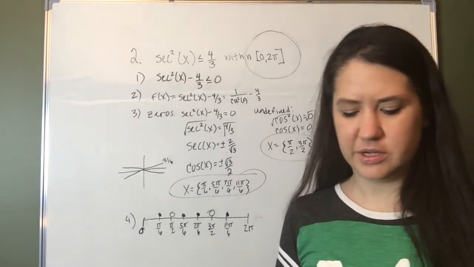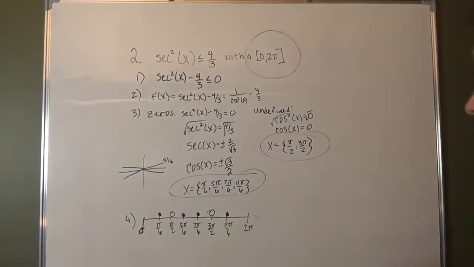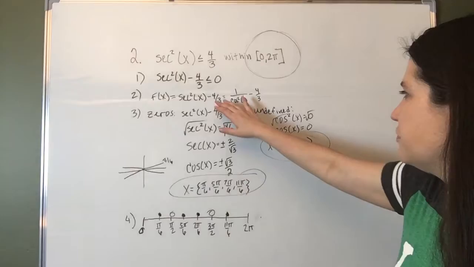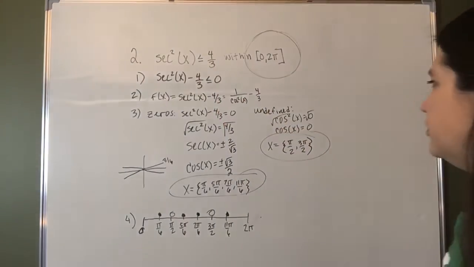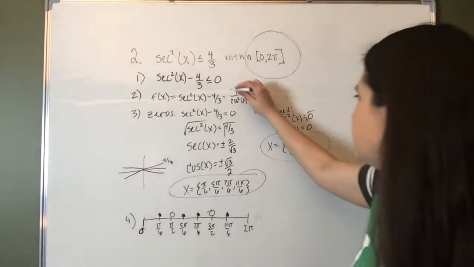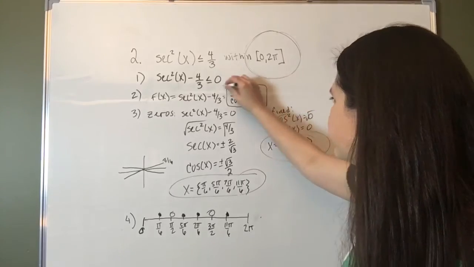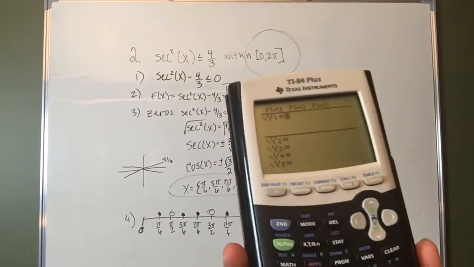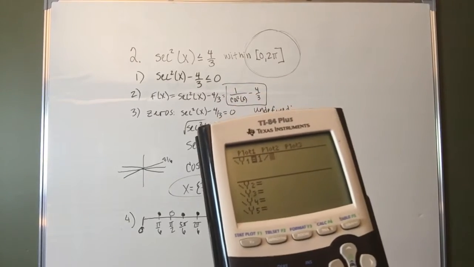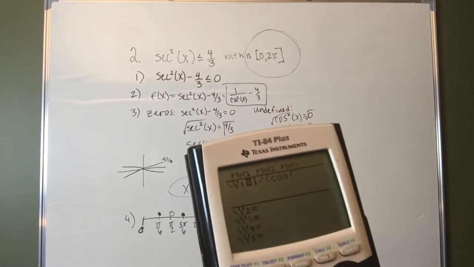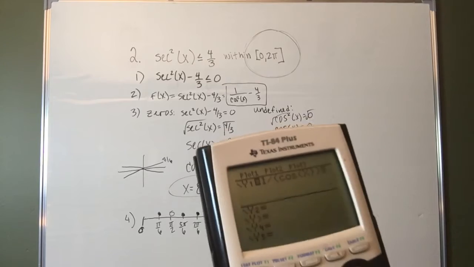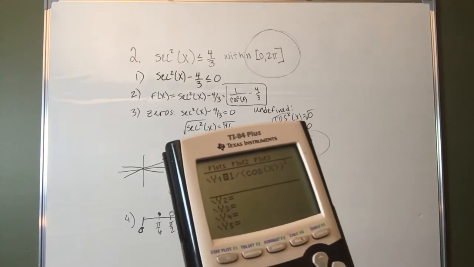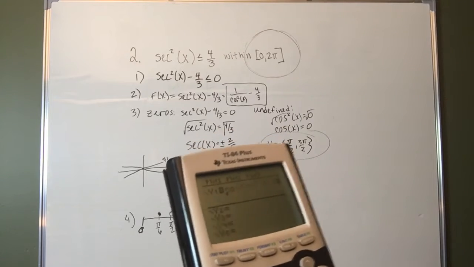So what we're gonna do is start where we left off here. We were about to fill in our sign chart. We're gonna graph the function. So in order to put it in the calculator, we're gonna have to type this in, okay? So I'm gonna go to my y equals on the calculator and we're gonna type in 1 divided by parentheses cosine x, close parentheses twice, square it, and then subtract 4/3. So subtract 4 divided by 3.